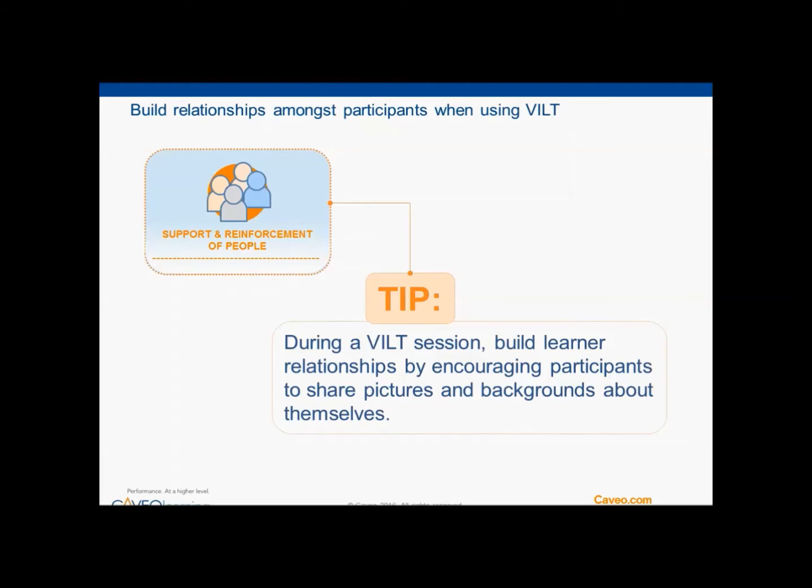During a VILT session, what I encourage you to do, if you have the ability, is to share some personal elements or have them share personal elements about themselves. There's a variety of ways to do this. They can share pictures of themselves, pictures of their pets, of their kids. What we do here at Caveo is we share a picture of our office, of our workspace. We all work virtually, so by doing that we get to see how each other works within their office. It starts to make connections and build that framework for collaboration and the personal element that sometimes gets lost because of the VILT platform when it isn't being engaged.